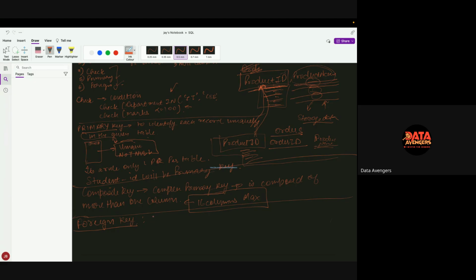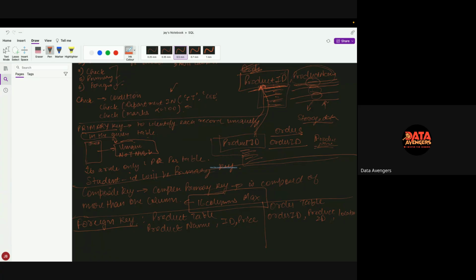Let's say you have a products table with product name, product ID, and maybe price. Any doubts in this table? You also have an order table, in which you have order ID, the product ID that was ordered, and the location it was shipped to.